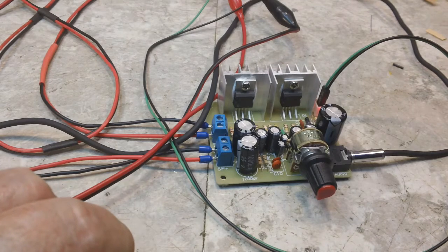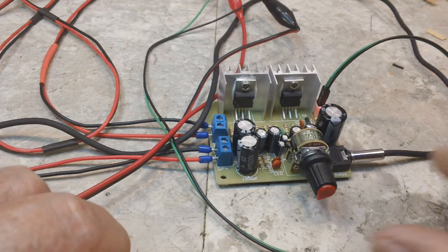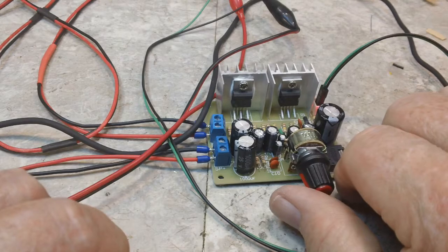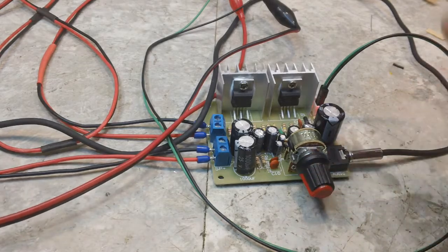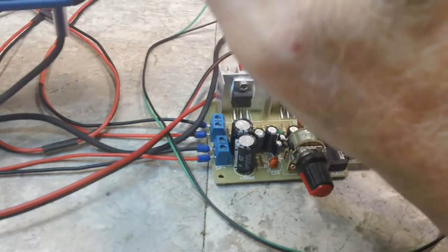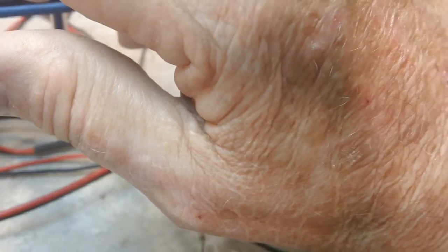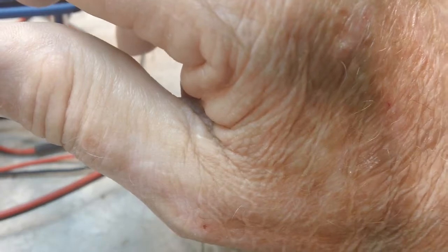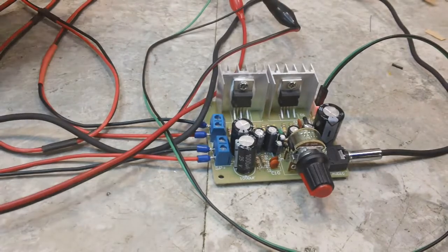I'm trying to crank that down. There you go, 12. All right. That's still got plenty of volume, I think. Yeah. You can hear it does work, and I'm very pleased with the results.